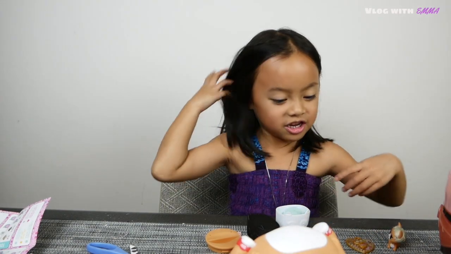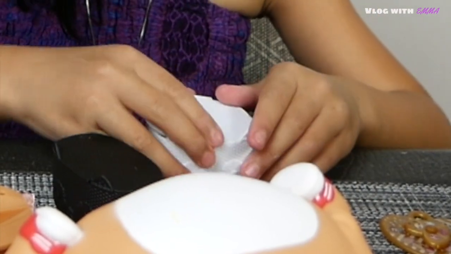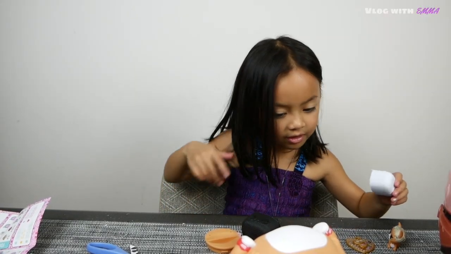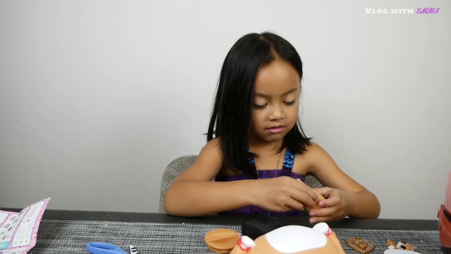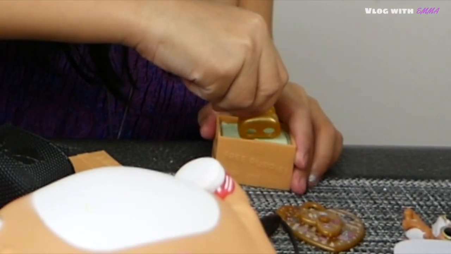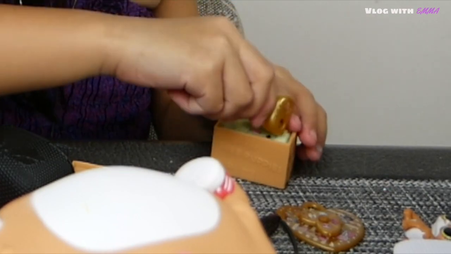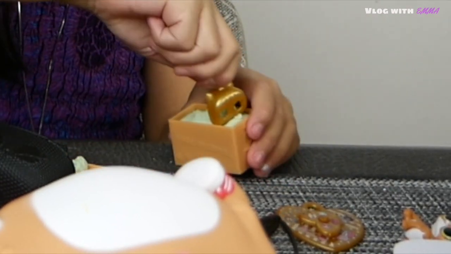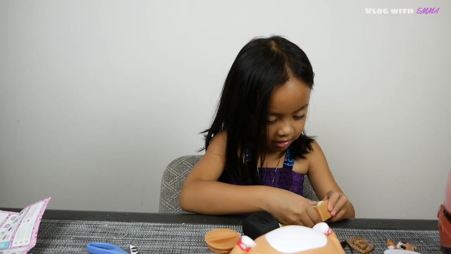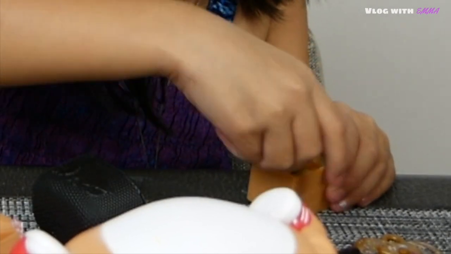I'm gonna put her right here. Put the lid back on. I think it's supposed to go this way, yeah. Here we go. So then now it's this one. Ew. Okay, I think I'm gonna use the kitty scooper. Come on. I see something. Come on, right now I'm just digging for it.